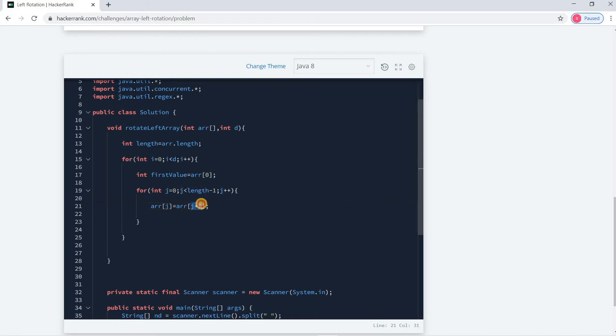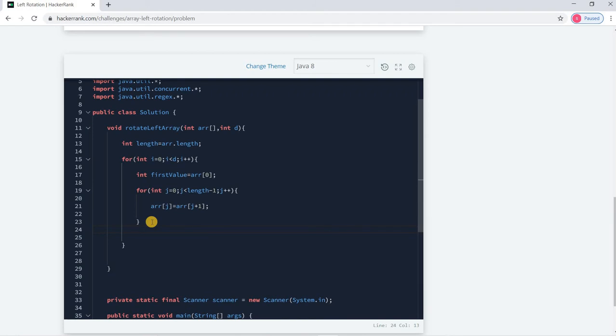So we go to the first index, take that value, and store it in index 0. Similarly, if we are at the first index, we store the second index value. If we are at the third index, we store the fourth index value, like that.